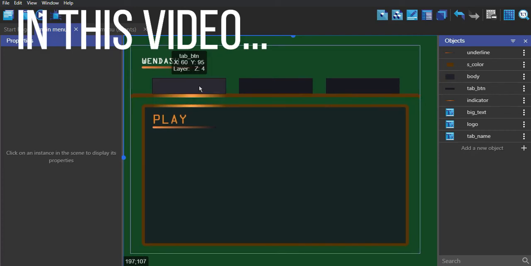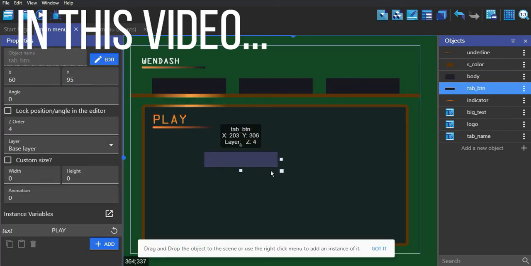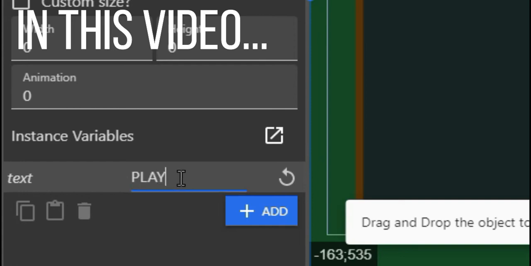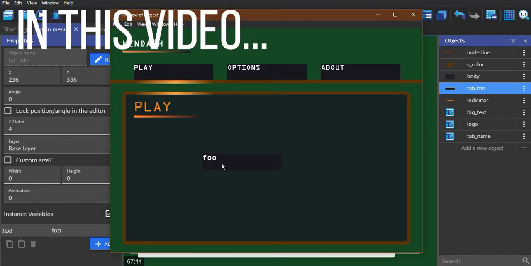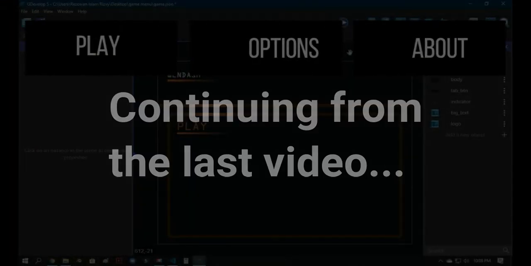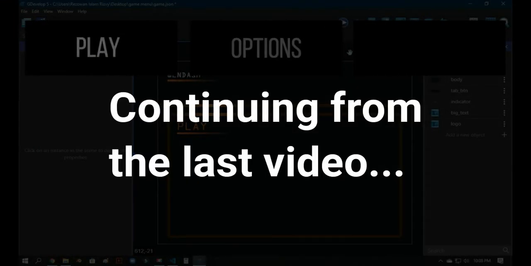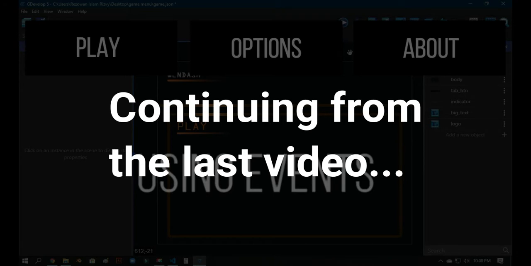Now if I duplicate the button and place it anywhere, then change the text. After running the preview, a text will appear on that button with the variable text. I'm not creating any new object, I'm not placing text on them manually, the engine is doing it all for me. Then change the text of each instance and finally align them with the buttons using events.